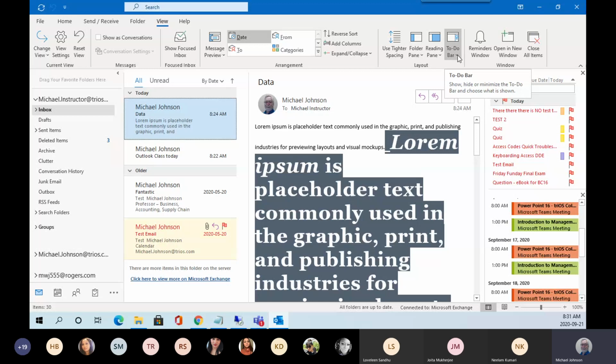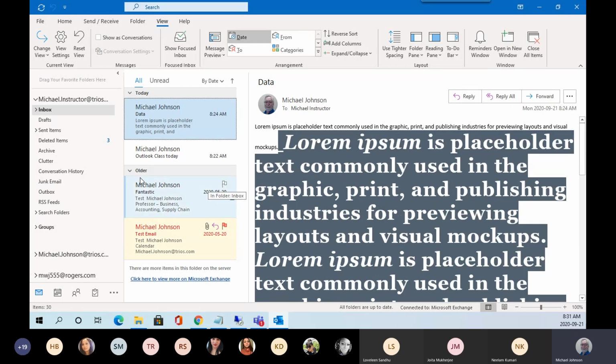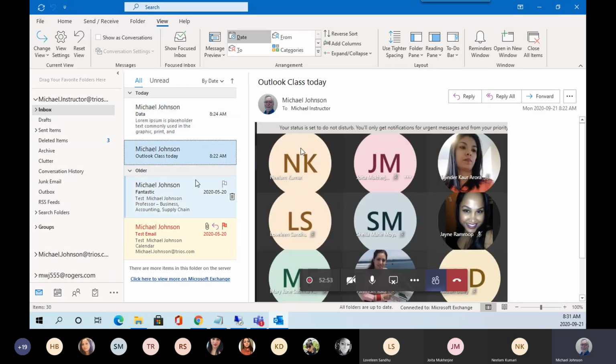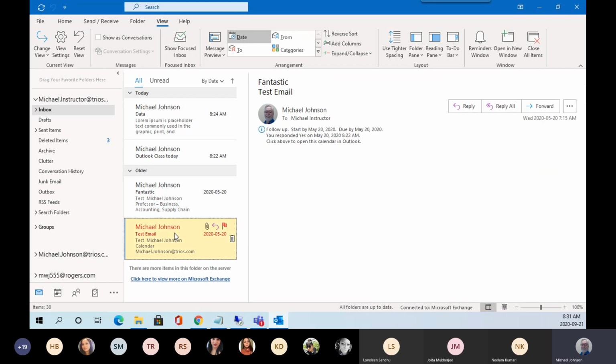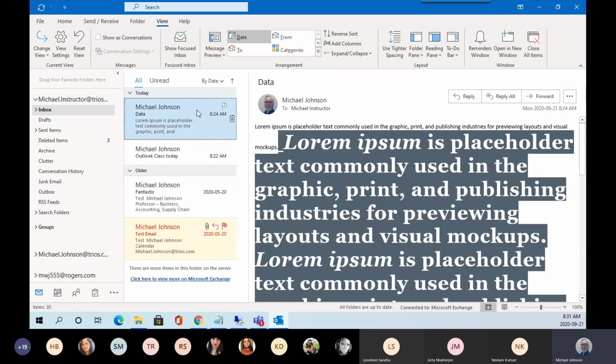So if I don't need that and there's just too much stuff on the screen right now, I basically would want to turn it off. And unless you need it, you're not going to be using it that frequently anyhow. So I can always scan through my emails by just clicking on them as well. But you can always turn this off, by the way. So maybe I don't want the folders to be visible right at this particular moment.